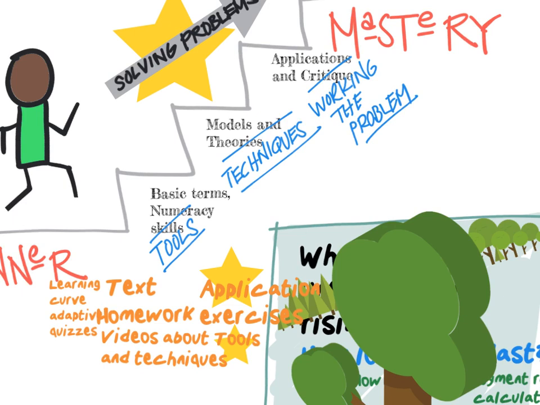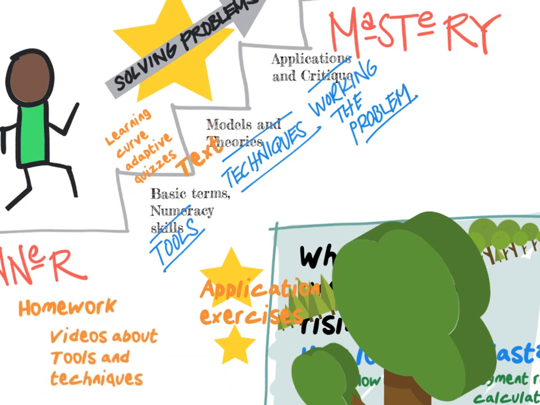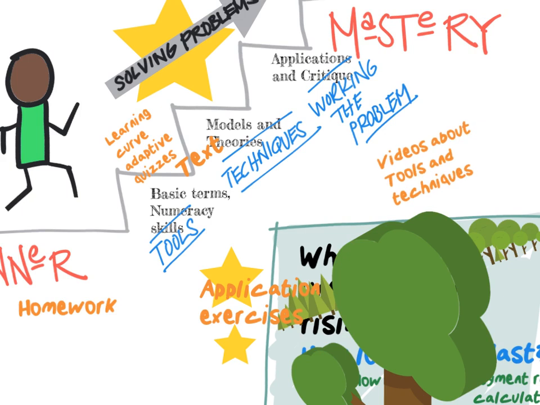So, learning curve adaptive quizzes are basically, I'd put these in the tools. Same with the text. You're getting familiar with the basic content, getting yourself on the first step. But the text also introduces you to theory, so it kind of lives maybe in the middle here. Any video about tools or techniques, that's going to be your basic skills and techniques. So somewhere between those two steps. Maybe we'll put it up there so we can read it better.